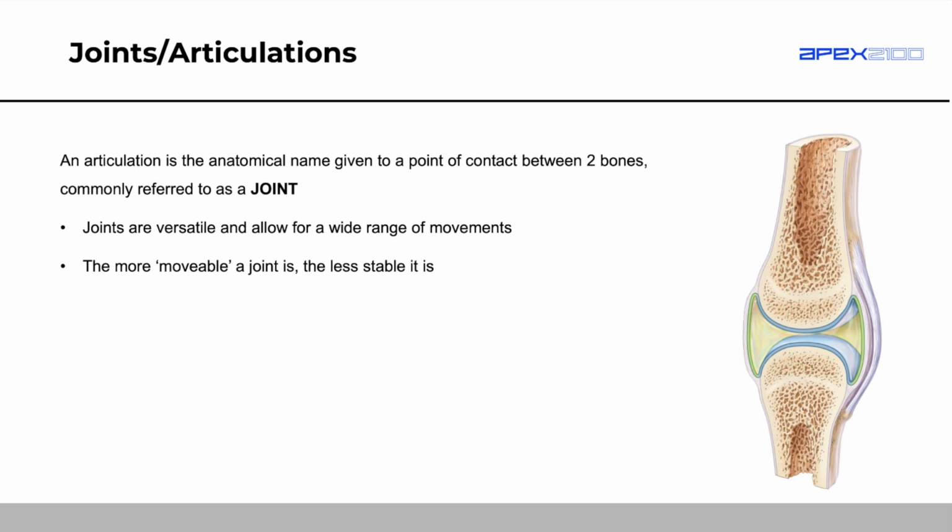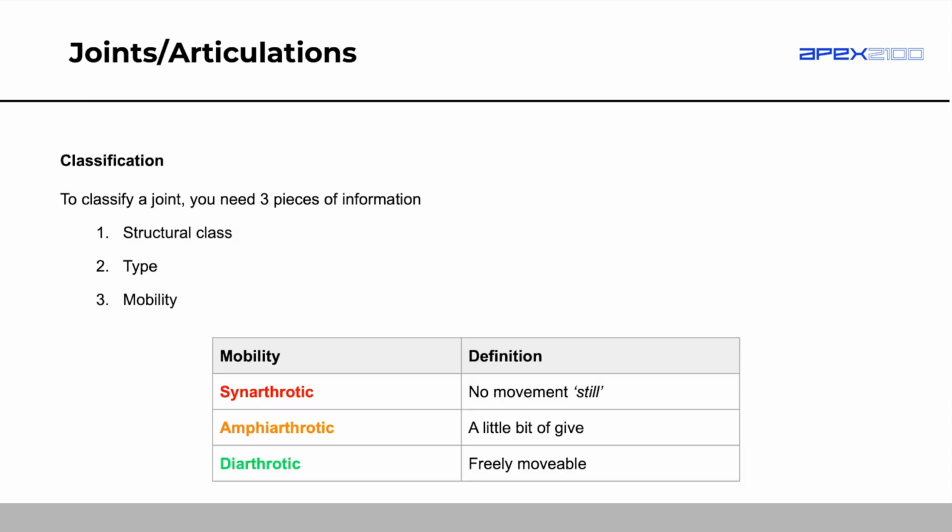You can bring it all the way up to your head, all the way back down. You can bring up your arm in front of you, back behind you quite far as well. And that is good because it gives us range, but it's also not good because it makes it very unstable. So there's a lot of joint dislocations at the shoulder which occur as well. So just keep in mind that the more a joint can move, the less stable it's going to be, and the more likely there can be some sort of dislocation or injury to that joint as well.